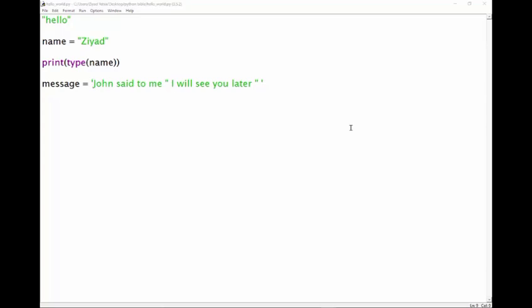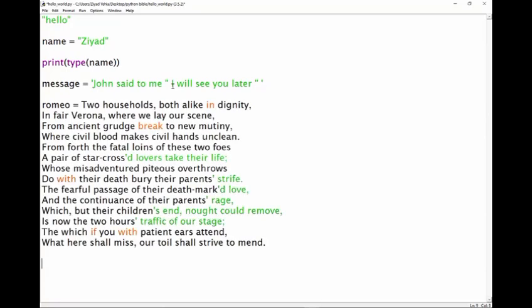Okay, so what if we have a really long piece of text, like a paragraph from a book or text in an email? Well, right here on my clipboard, I have the opening paragraph from William Shakespeare's famous play Romeo and Juliet. If I create a variable called Romeo, and I set that equal to this text, and I try to open up some double quotes and put it all in there, we're going to see it doesn't work, right? The string just breaks after the first line. So how can we fit all of this into just one variable? Well, the way that you can do this in Python is to use triple quotes.